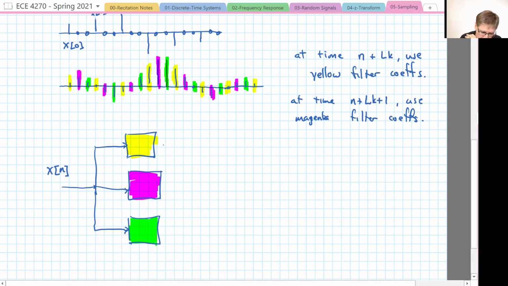So now the first output sample will come from here, and then the next output sample will come from there, and finally the third output will come from here. At that point, we start over again back to the first one.